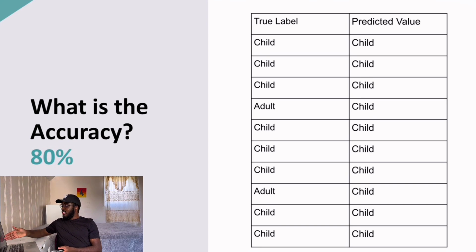In this exact same scenario, what is the accuracy? It only failed 2 out of 10, so the accuracy is 80%. You can see here that the precision shows you the false positives. There are different cases where you may need to know how many false positives a model has. I will explain further in the video. But for now, precision is: what you predicted, how many of those are correct?